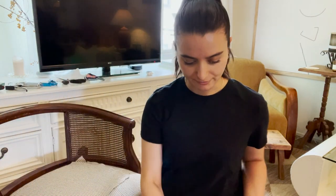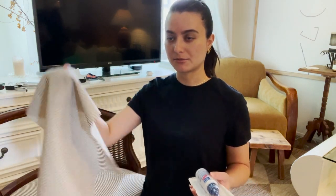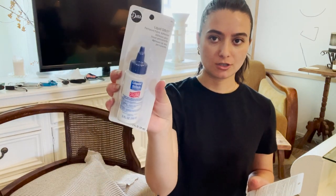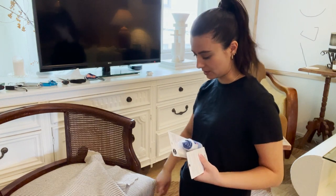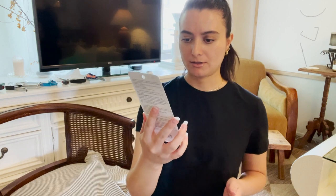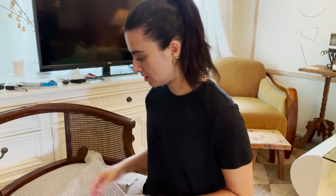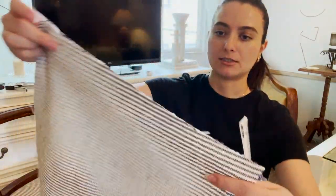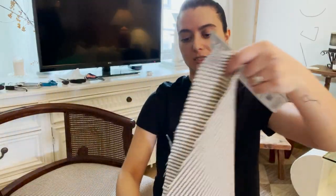So I went to cut out this piece yesterday for the back and quickly realized that I probably need to get some stuff from the store. So I bought liquid stitch and I'm gonna use that for the front corners to tack those down. And then I got this product called Fray Check, and it's supposed to help keep the fabric from fraying, and this is definitely fraying. So I wanted to put that on this before I started stapling it down.